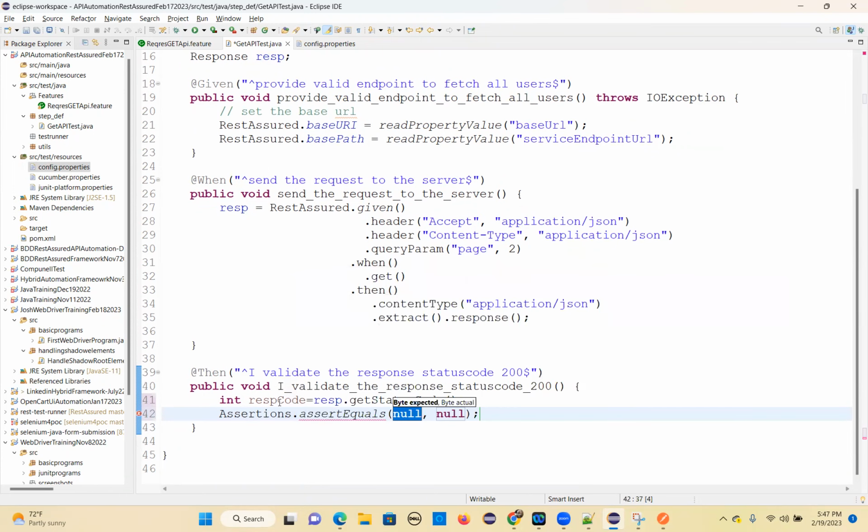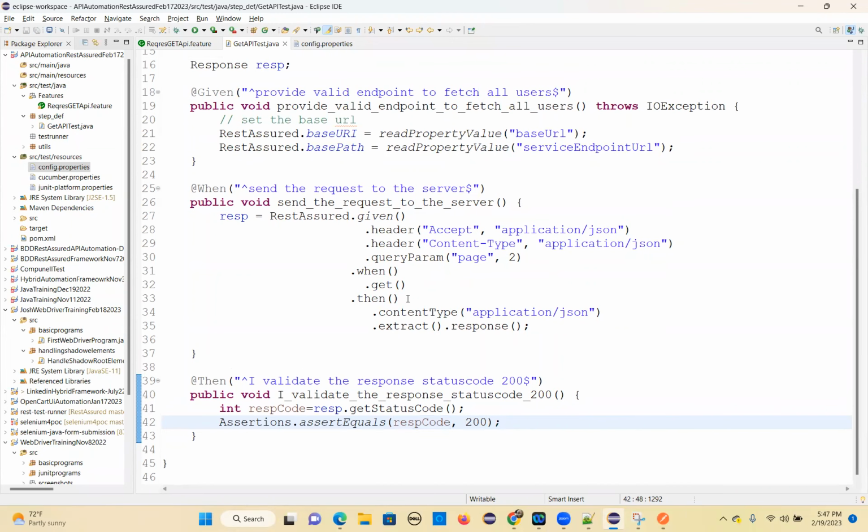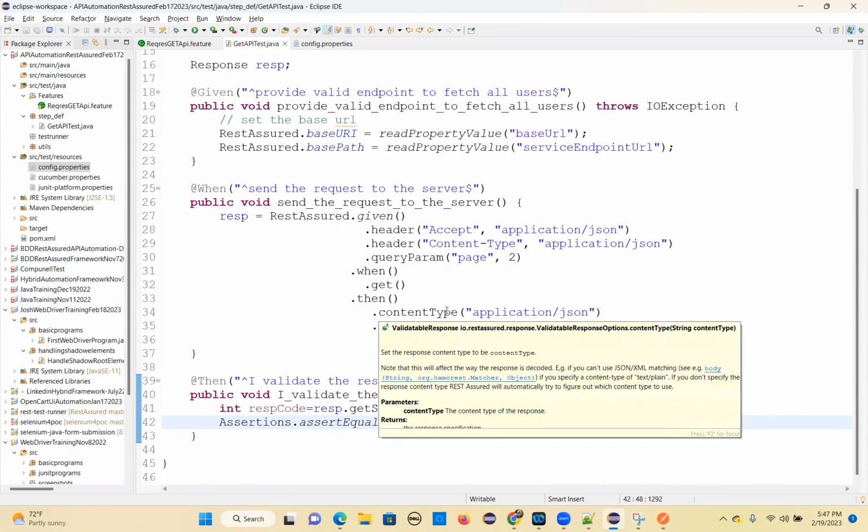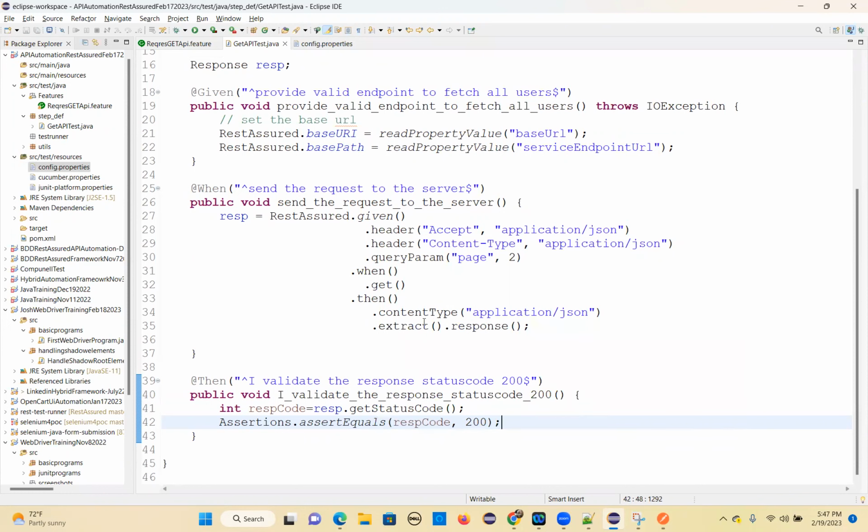So this is the actual, right? This is the actual, coming from your response data. So what are you expecting? You are expecting 200. You are checking whether both are the same or not. That's the simple scenario. Very, very simple scenario we have written.